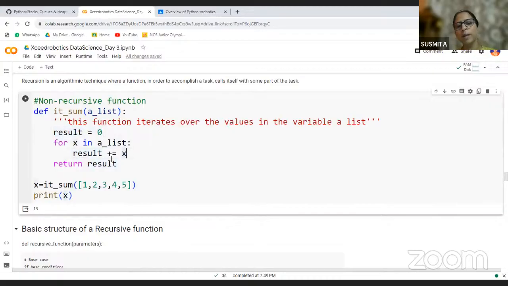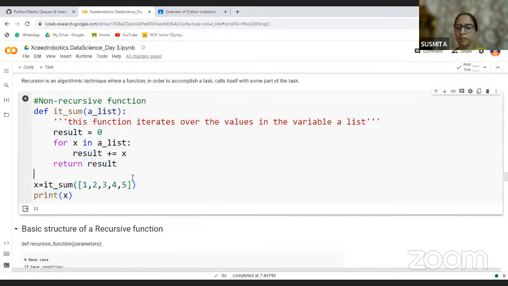So result plus equals x, that means result equals result plus x. Finally, result will be returned and printed.